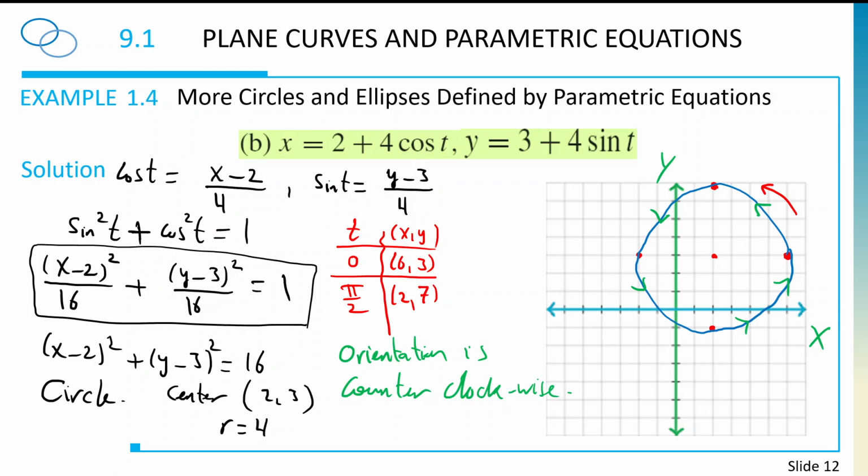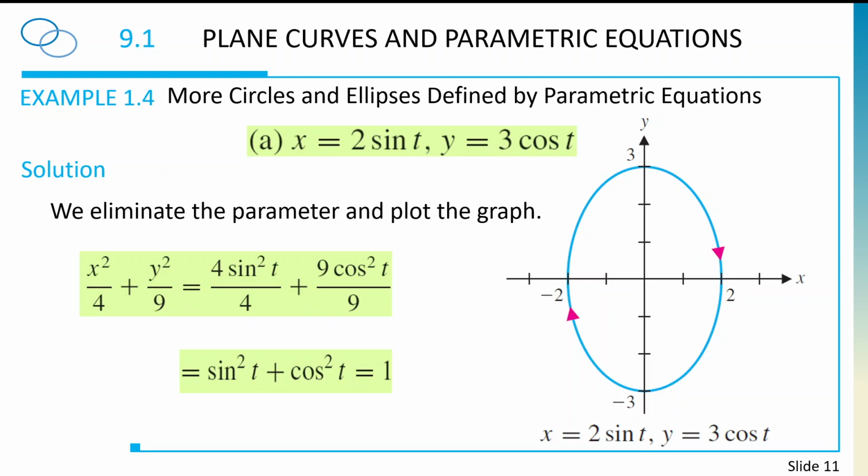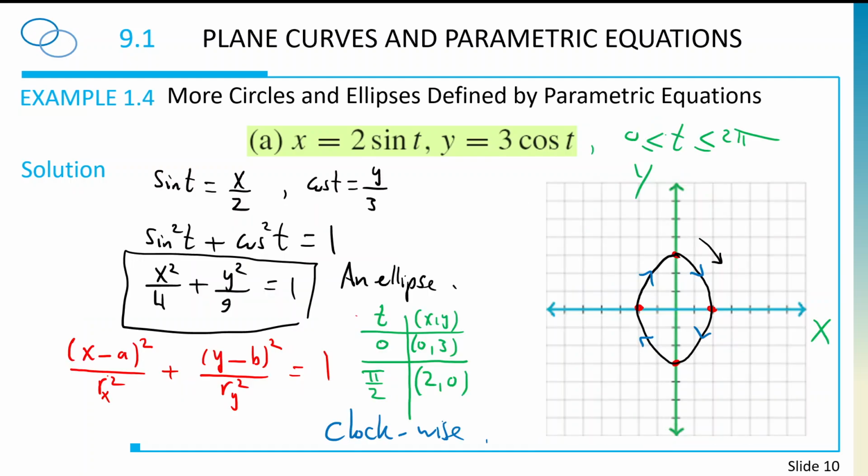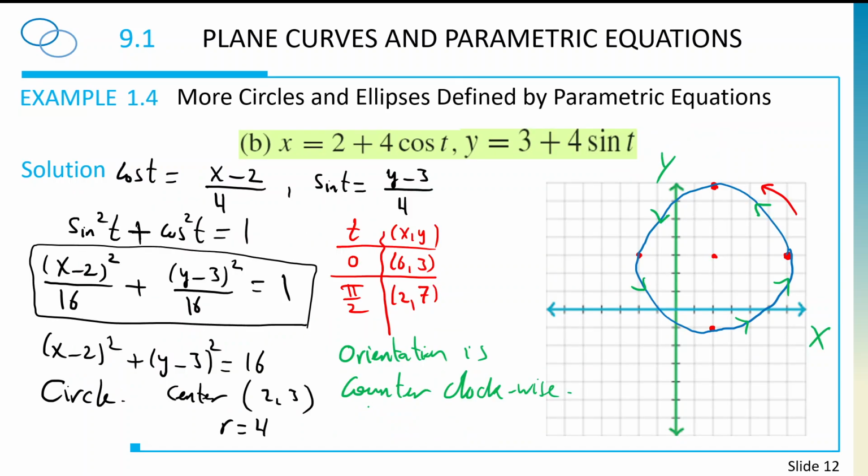We start with the center and we move. If it's a circle, you move right, left, up, down, always R, same as the radius. If it's an ellipse like the previous one, we start from the center and then we move. It depends on the denominator: for x, it is the radius along the x-axis. So you move right, left, r of x, or 2 in this case, up, down, r of y, which is 3 in this case. Okay, let's see now the last one.